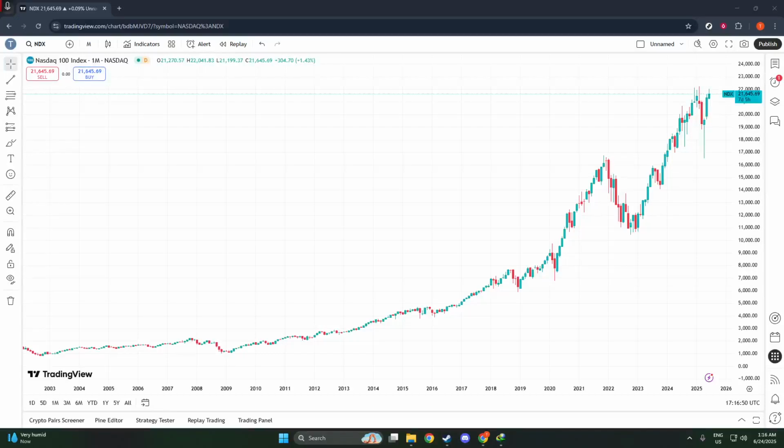In today's video, I'm going to teach you how to use TradingView's replay feature for free. TradingView offers an incredible toolset for traders, and one of the most valuable tools is the bar replay feature, which allows you to simulate historical market movements.